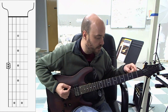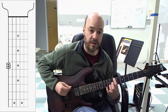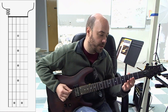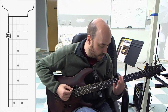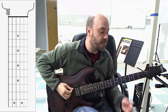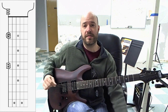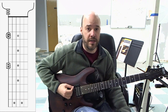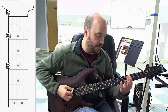So you're going to go up to the 7th fret and put your first finger on that low E string again. So squeeze the top string and you play, it changes again. So the first E is open, G is on the 3rd fret, notice a little change. From there I slide up to the 7 and have a B. So our three notes, E, G, and B. And we'll get back to those. If you want to pause the video right now and just practice playing those three notes, certainly not a bad idea. E, G, 3rd fret, and B, 7th fret.